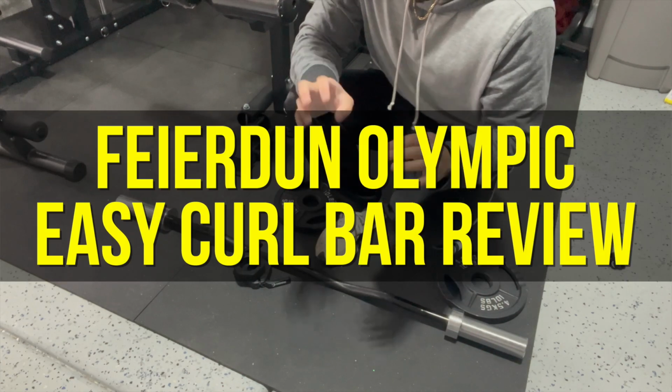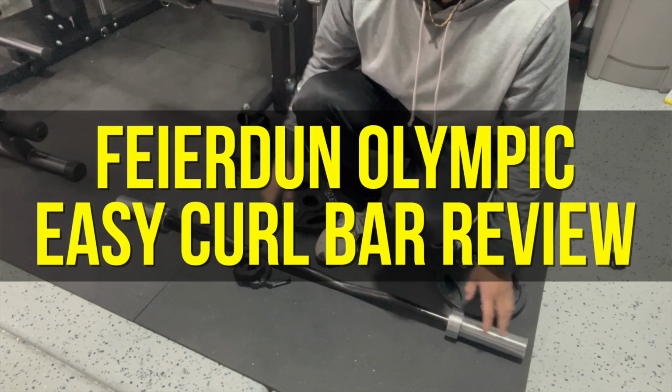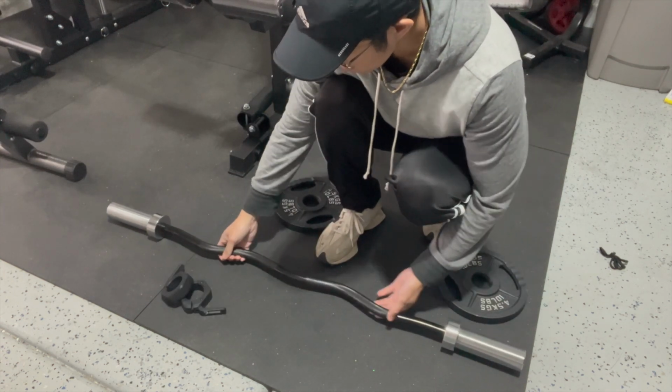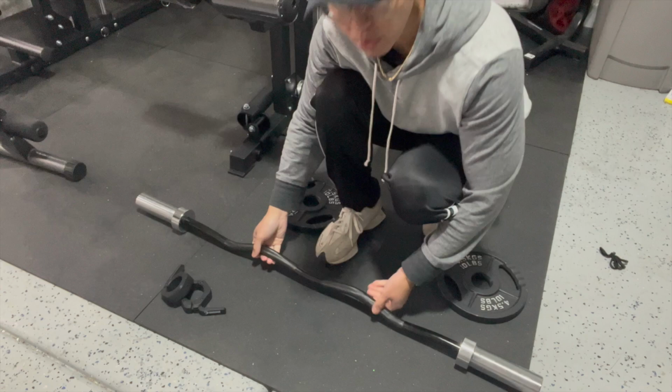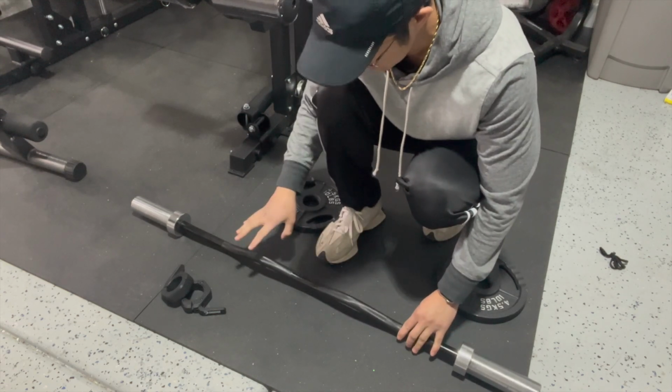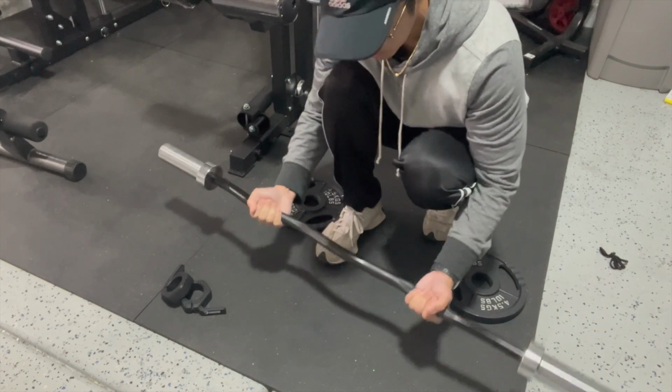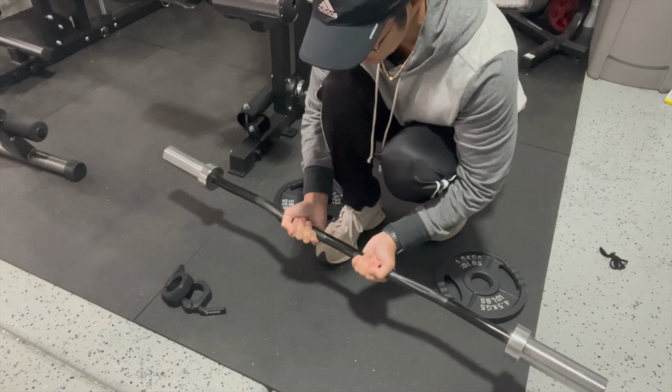This is my review on this Feierdun Olympic Easy Curl Bar. With this bar, I mainly use it for bicep workouts. The knurling on it, I'd say it's minor, okay? There is some knurling on it, which I really do like. And obviously you have the wide grip and the closed grip stances.